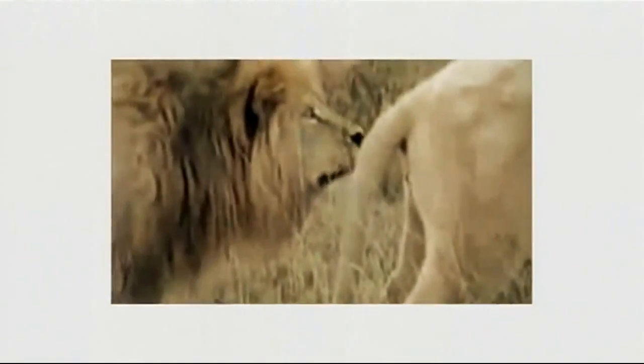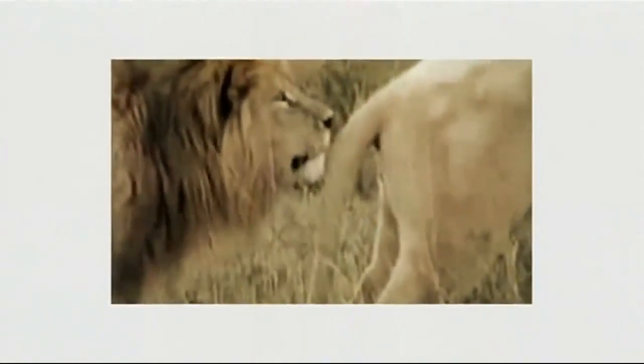And this is almost certainly a good example of what Darwin called sexual selection as opposed to natural selection. Sexual selection means that males in this case are selected because of their success in out-reproducing rival males, often because they're more attractive to females, but sometimes because they're more intimidating to males. Females need to choose the most dominant, dark mane, testosterone-rich male for a very important reason.